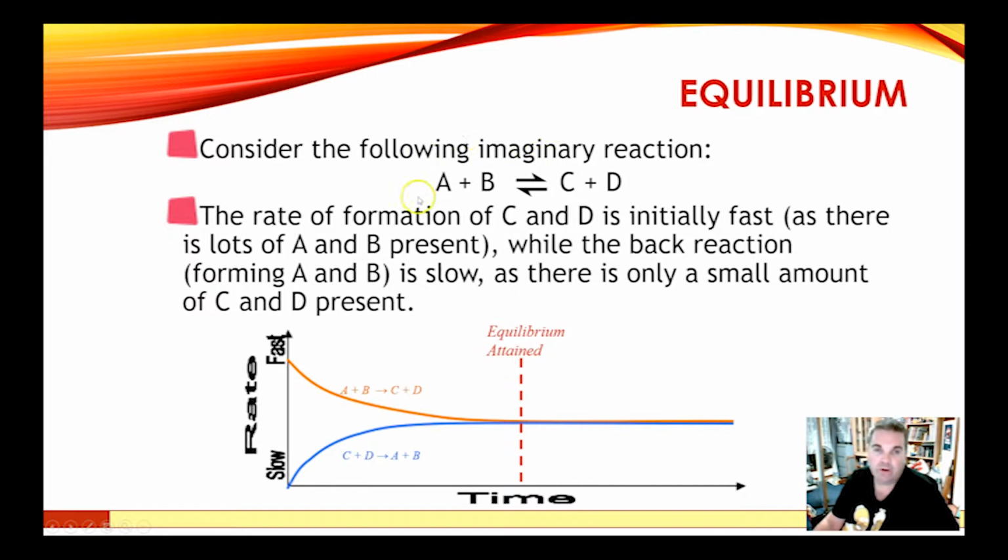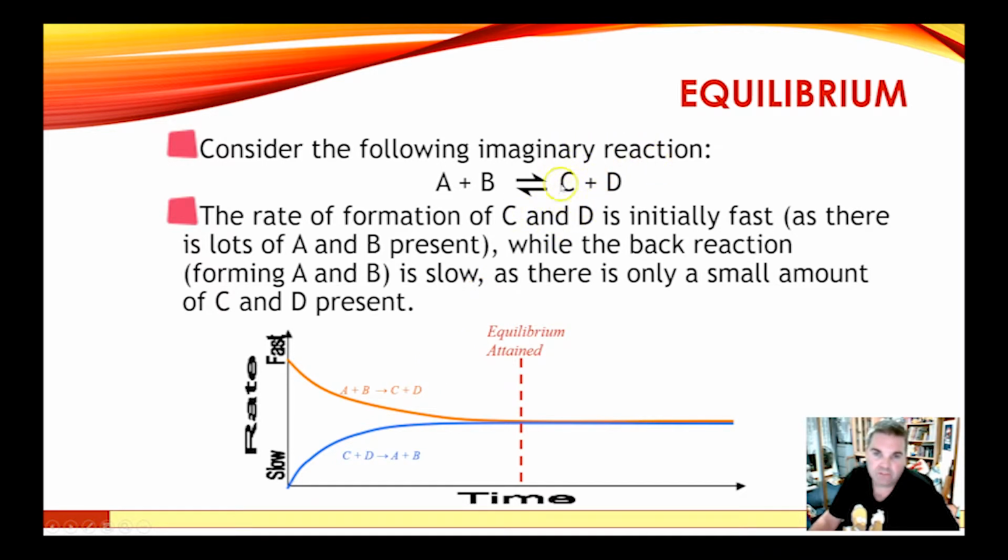Because we've got a very high concentration there, and as you know from the rate of reaction video, concentration is one of the things that can affect the rate. So higher concentration means the particles collide more often, more likely that there's going to be a successful collision with the correct orientation and minimum activation energy, which means there's a higher proportion of successful collisions per unit time. However, as the concentration of that decreases, the rate starts to decrease.